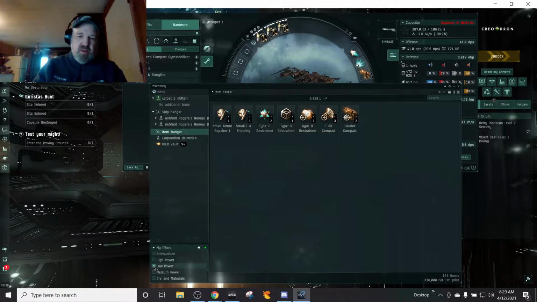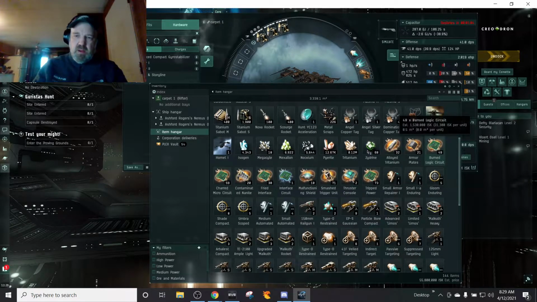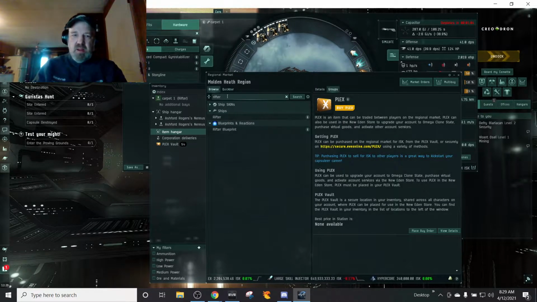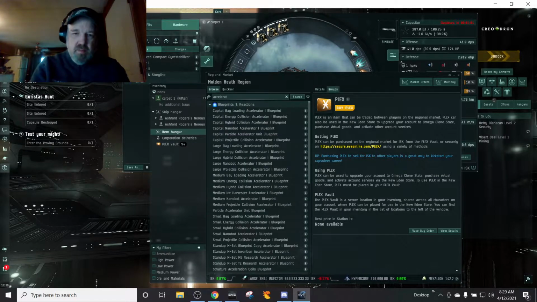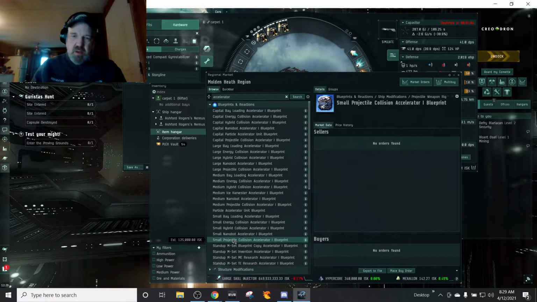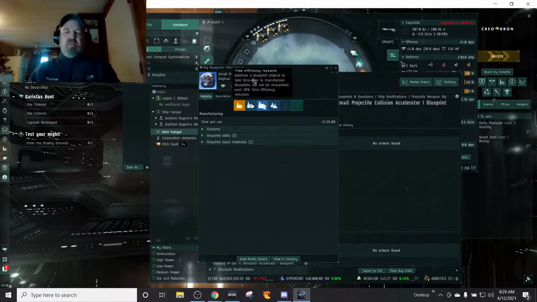Oh, that's what I'm looking for. Accumulate some salvage here. So what I'll end up doing is looking up, let's just say, accelerator. Small projectile. There we go. And then this is the blueprint for it.